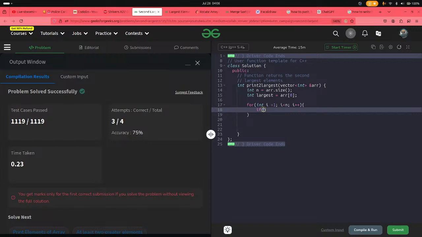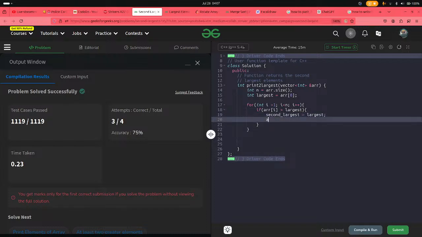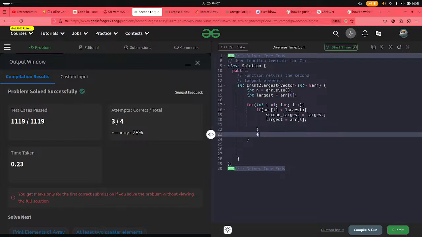If n of i is greater than largest, sorry, less than largest.